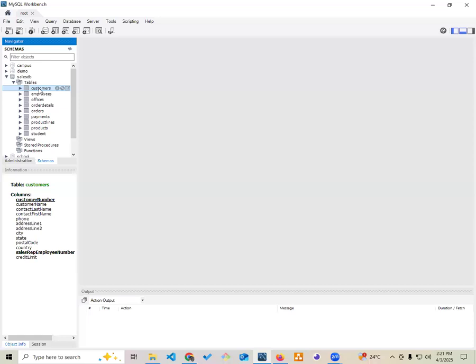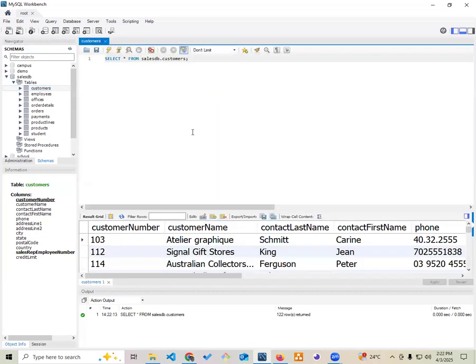The customer table. I want to create a new user, but the new user will have access to only this table, not anything else within this server, only this table. Do you see this table? I believe everyone can see this table. This one that we call customer. This is the only table they'll have access to.